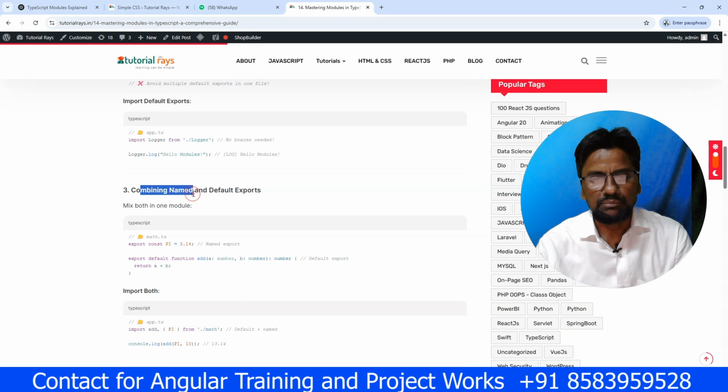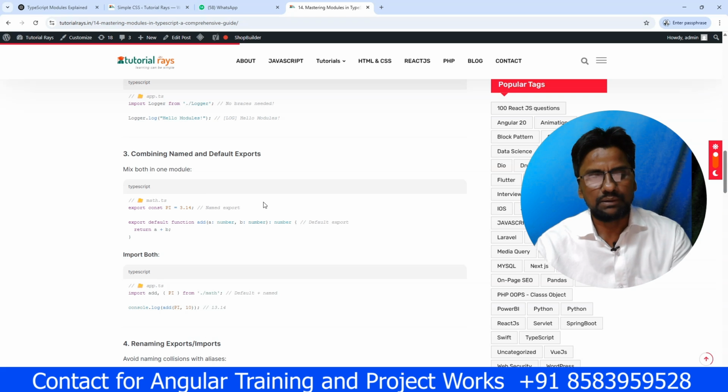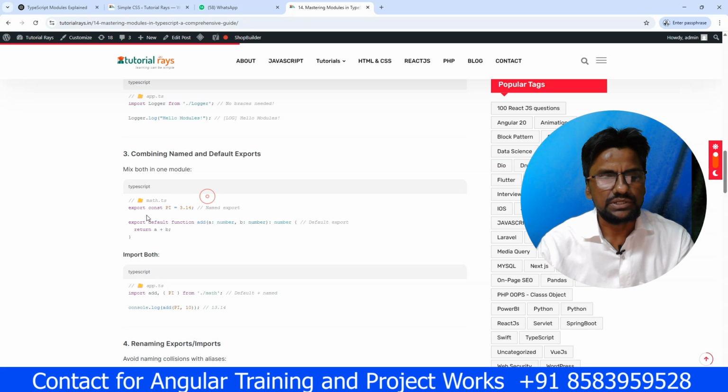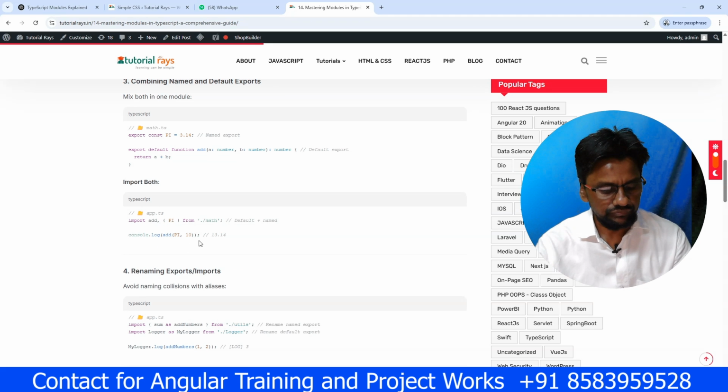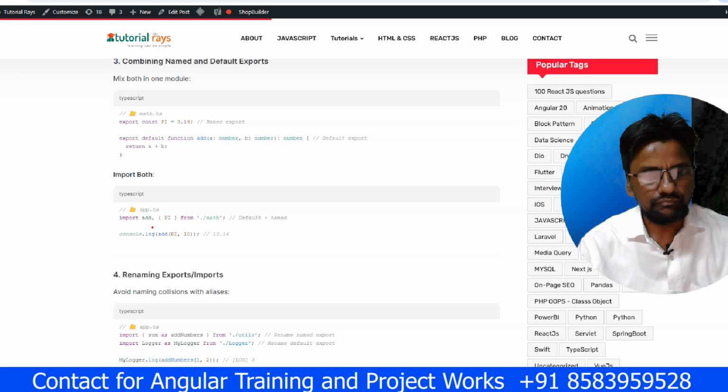Combining named and default exports. If you have this math.js with export and export default, if you want to combine all these, then you can do it like this. If you are calling here, then import add and then pi.